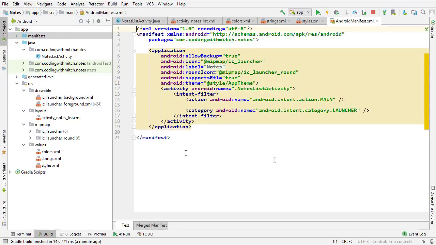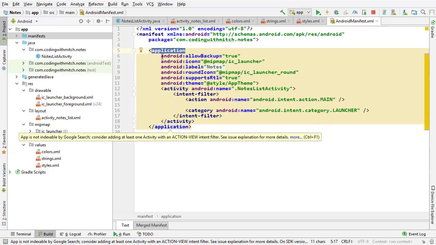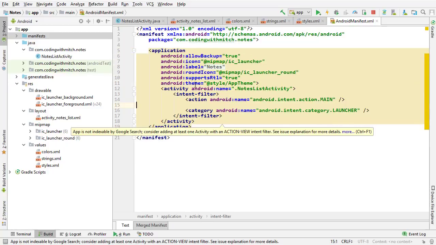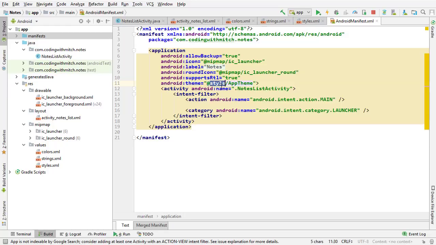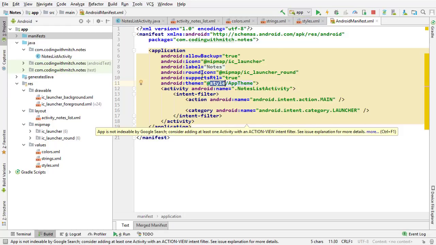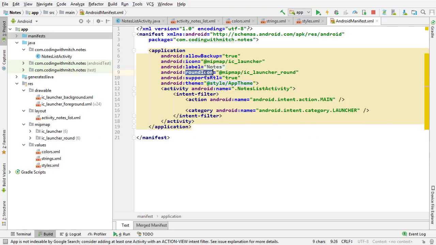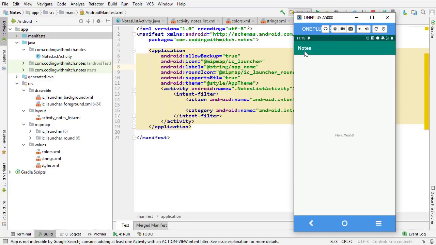So the manifest is a unique class that's included in every project for defining some very high-level properties. So you have like an application tag, which defines properties for the entire application. You can see it's pointing to the theme, which is referencing that style file that I pointed out just a few seconds ago. We have some other options like setting the icon from the mipmap folder, which we talked about, setting the label, which is the label that you see in the toolbar right here.